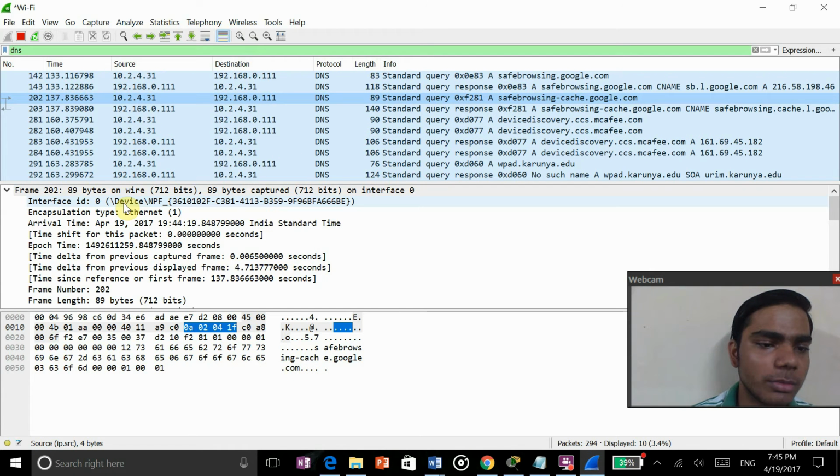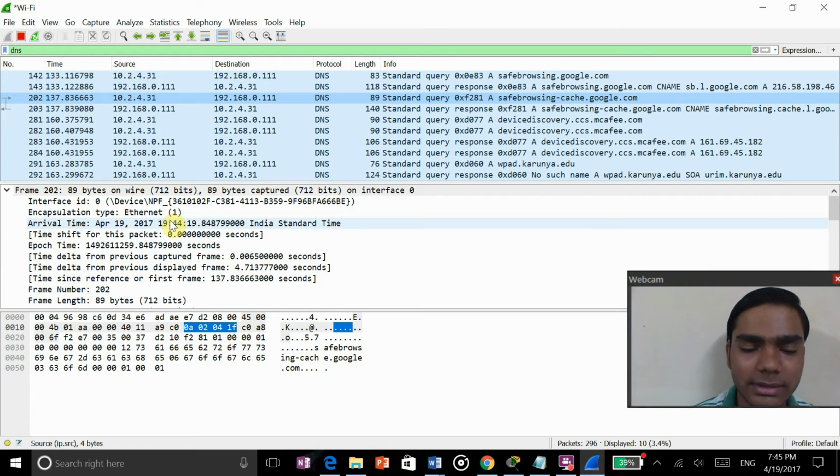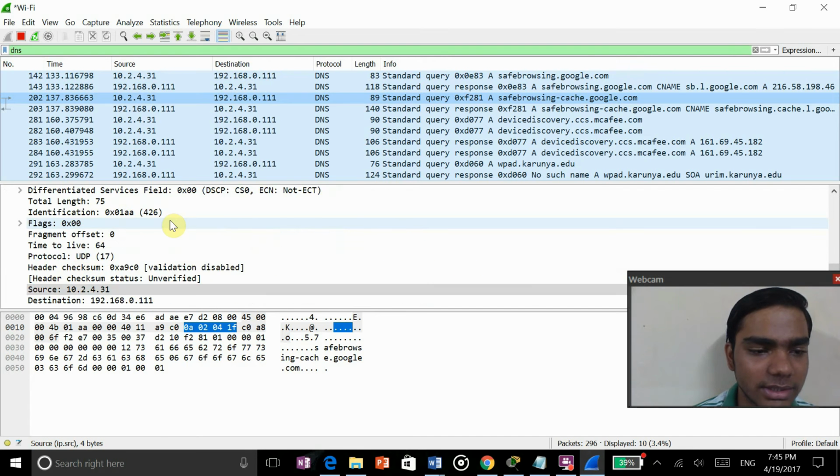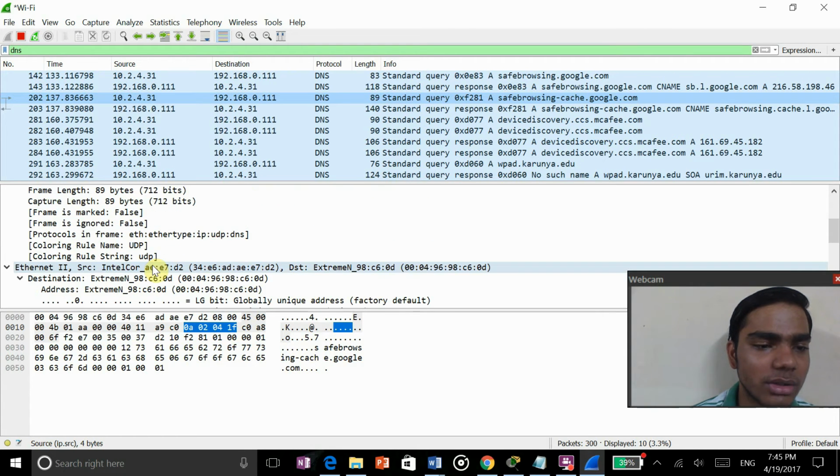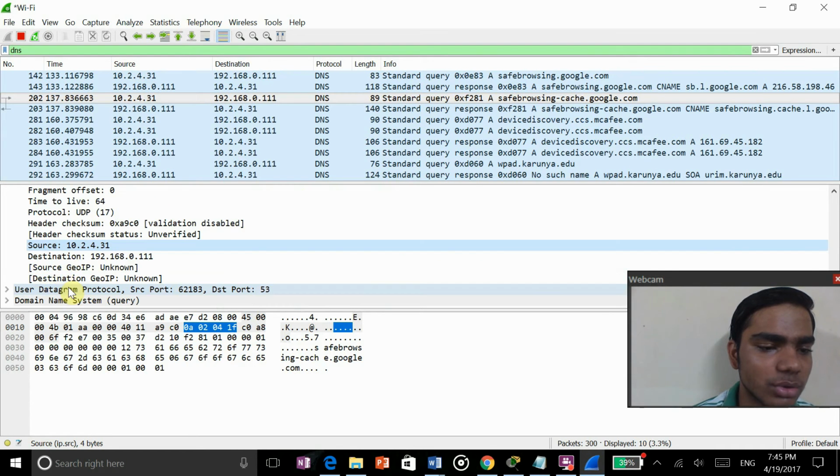Again you will be able to find the frame, which will tell you about encapsulation and other necessary information, what the packet is getting and from where it's getting. Then Ethernet 2, where you can get the destination and source, and then the IPv6 protocol.